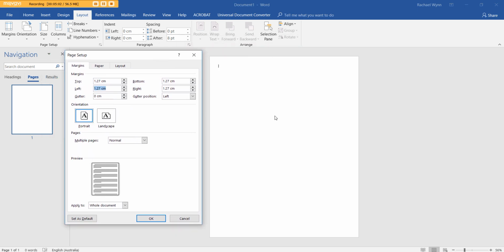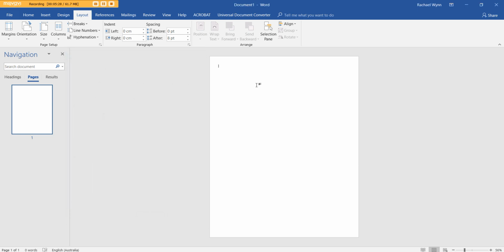Similarly, if you're doing a printable, especially a two-page spread, you know how you've got the section where you're going to put the holes on one side of the page. If this is your left, your holes are going to go here. If this is your right side of your page, it's going to go on here. You can set your document up to have your spacing for your left and your right as being bigger than your top and your bottom, if you wanted to do that. And then you can change which pages you want it to apply to as well, and then hit OK.